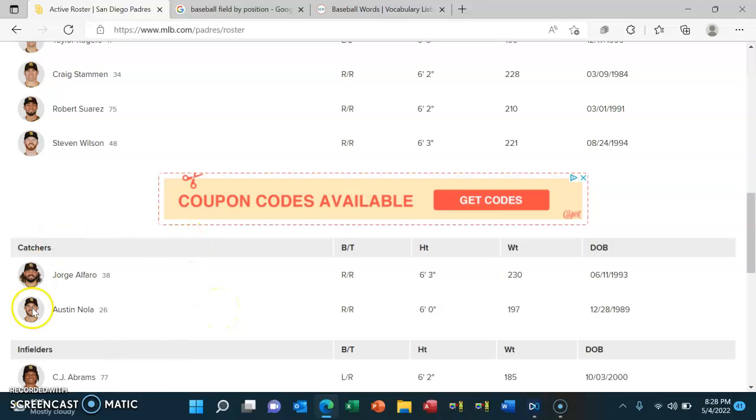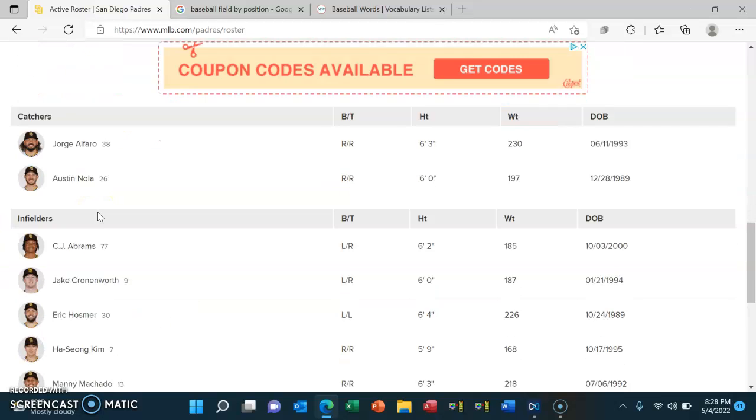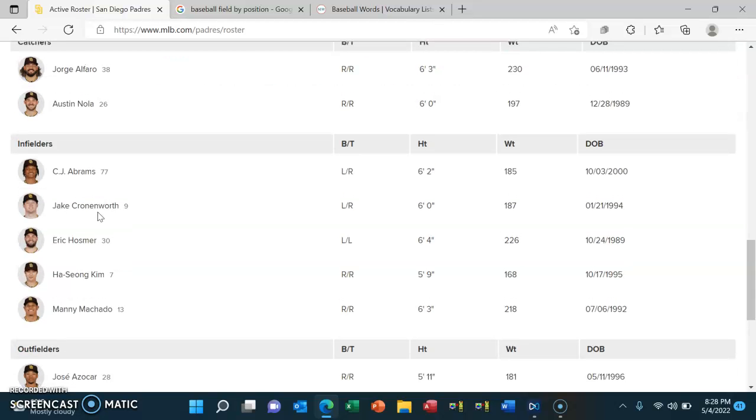These guys also call different pitches that they know that these pitchers throw. There's a different variety of pitches that each pitcher has in their own ability to throw. And so these guys are responsible for studying that and getting to know what each of them throw and what they throw best. And then you look next, and these are your infielders.